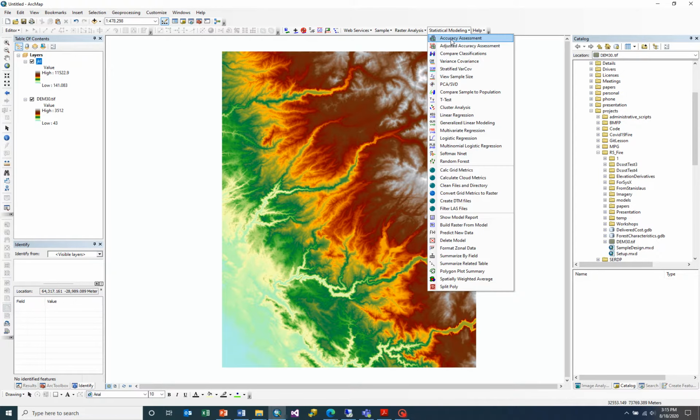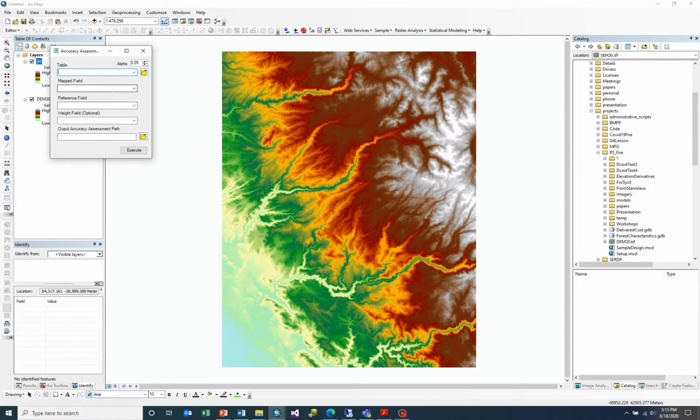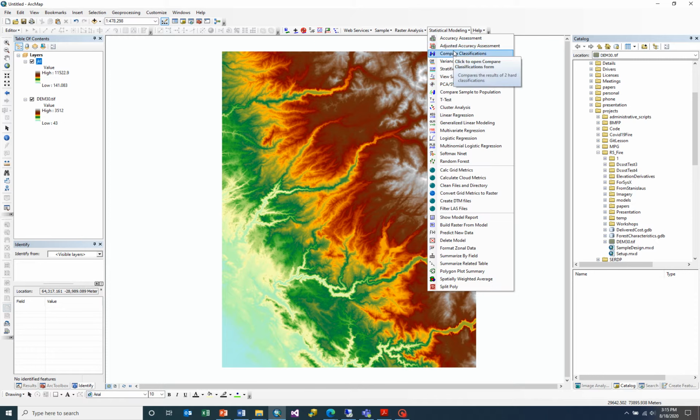So with our accuracy assessment, really what we're creating is a contingency table where we're looking at the number of times we've correctly classified one category versus the times we've incorrectly classified it. We have a nice set of user forms where we can specify the table, the field we mapped, our reference field, if we have some sort of weighting variable, and then the output accuracy assessment, which is a form that you can look at. But in addition to that, we can adjust our accuracy assessment. Say we've calculated an accuracy assessment for the entire map, and now we want to look at a sub-region within the map, and we want to get at what are the prior proportions of each category, then weighted by the accuracy assessment. This tool will help you accomplish that task.